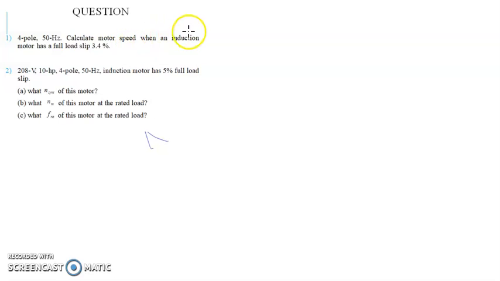Regardless of whether the induction motor is single phase or 3-phase, we have a slip, and in terms of how we calculate the synchronous speed and the mechanical or motor speed, it is almost the same. In terms of slip, the induction motor's slip is usually presented in percent. The range or amount of the slip is usually below 10%.